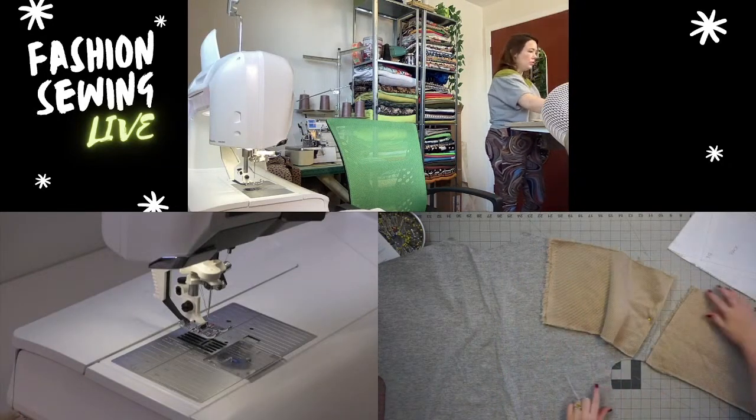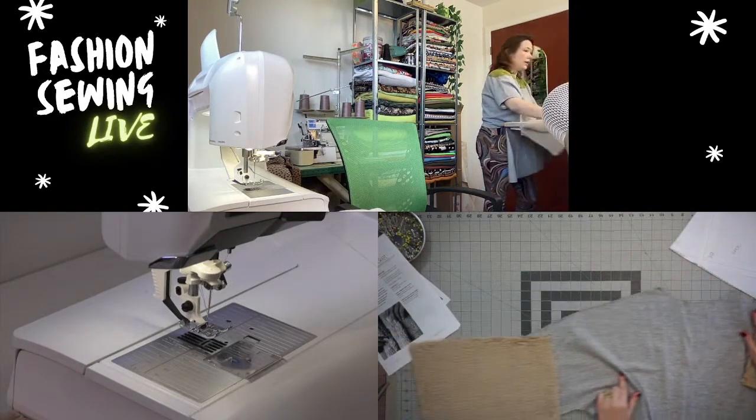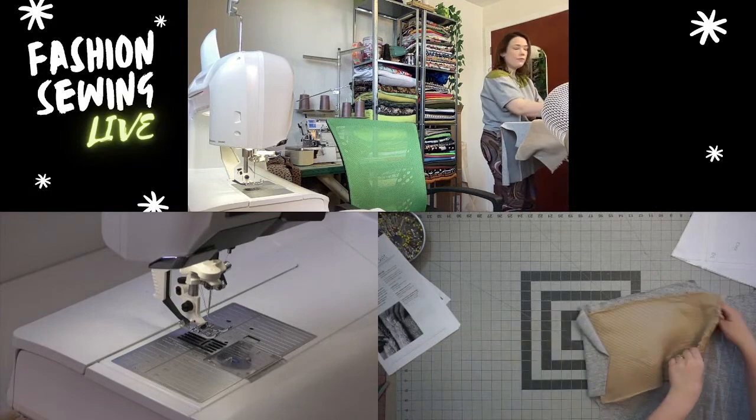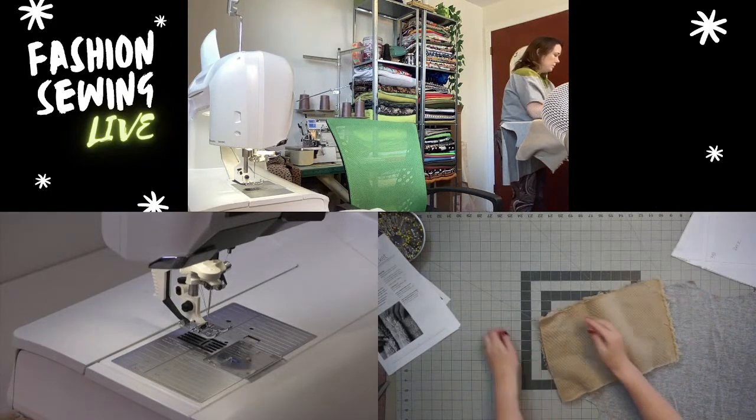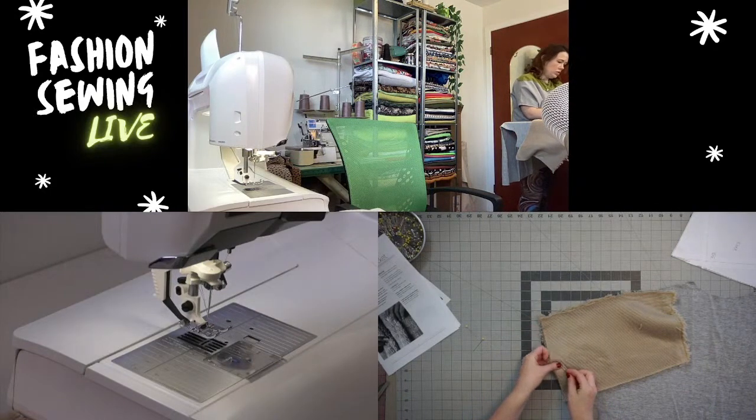So this is the shoulder line. So I'm going to go like that and then flip. There we go. So I have all my sleeves pinned to my jacket.